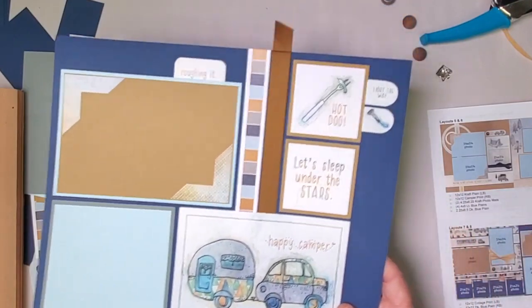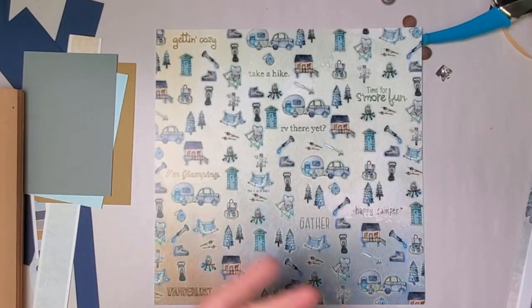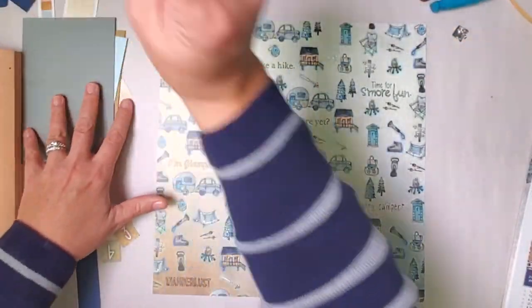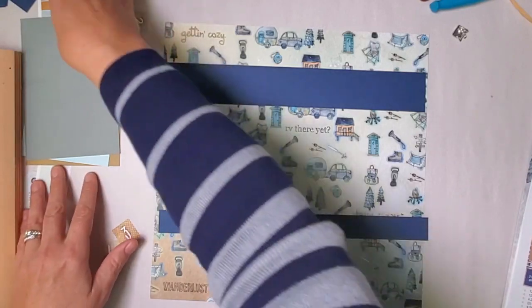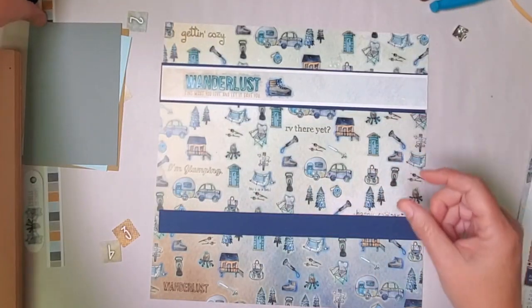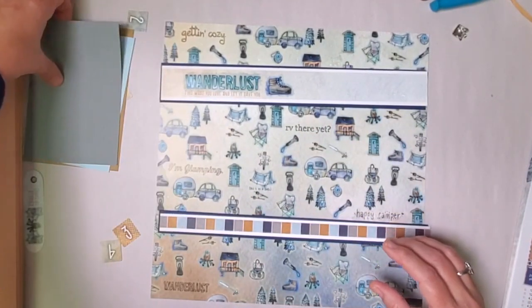Okay, so then layout 7, for that I'll begin by sliding over the next piece in my stack of paper, which is this print. We'll begin by putting some horizontal border strips across the page. So for the wider blue strip at the top, and then the narrower one underneath, and that should nest beautifully with our title strips here, the Wanderlust, and then this nesting at the bottom.